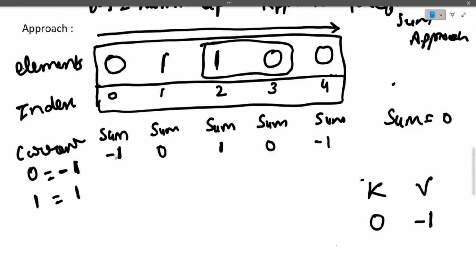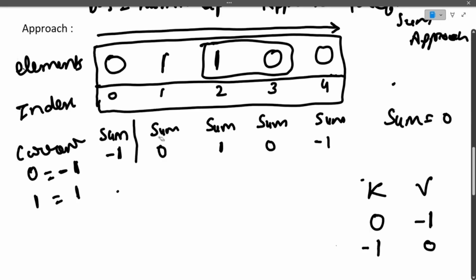Now, step by step, when we are calculating the prefix sum, we will start adding that prefix sum to the hash map also. At index 0, we have calculated a prefix sum and it has come to -1. Is -1 present in the hash map? The answer is no. So we will add -1 as a key in the hash map. And what will be the value? The value will be the current index, that is, the index till where the sum of the elements is present. This sum represents the sum of the elements till index 0, so this is why the index will be here. Next we will go.